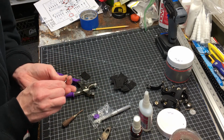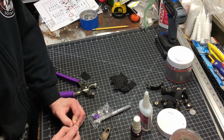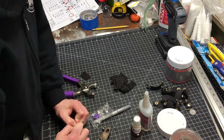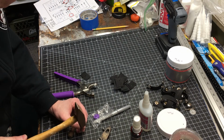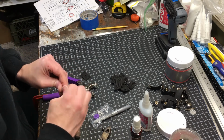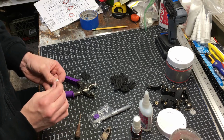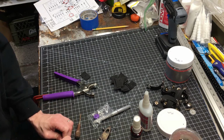After about 12 of these, you've got to poke out all the fabric, and you'll see this is all little holes it's collected. It's a pain in the neck, but it does make a very nice hole, and it's very quick to do. Let me see if I can poke that out. Let me get my little hammer. This is really in there good. Let's get that fabric out of there. There's so many layers. I should have done this before it got completely stuffed. But you'll see I'm pulling out all the little pieces from the hole punches I just made. So keep this clear as you're going. I might even do it after every six or so, so it doesn't get this jammed in there.